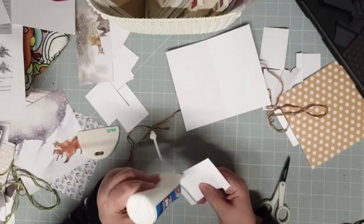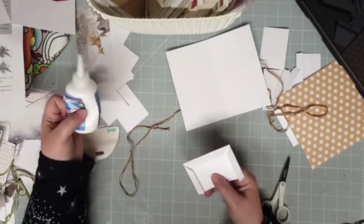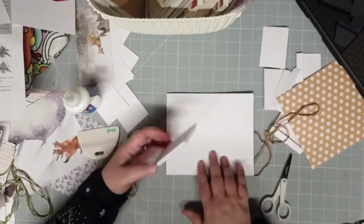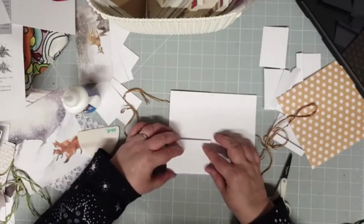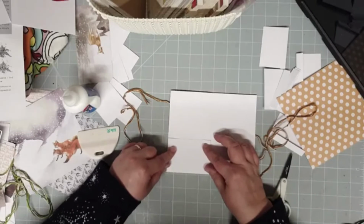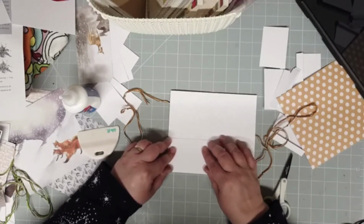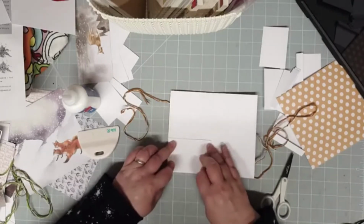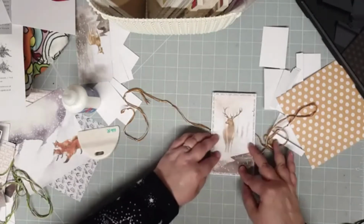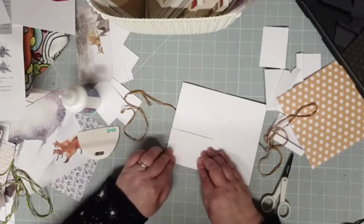Like I said, completely optional. You might, you know, decide that this just isn't the way you want to do it at all. And I'm just going to pop it on the bottom left-hand side of my book, like that. Make sure that folds up all right. Okay.